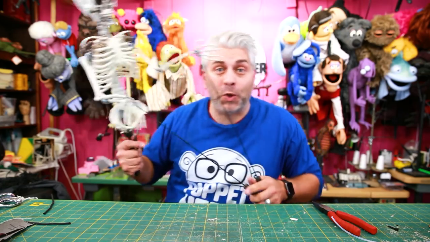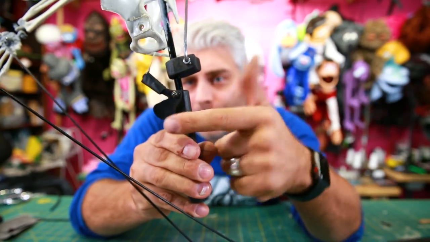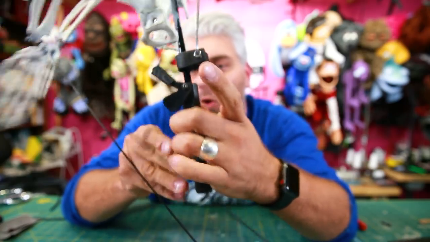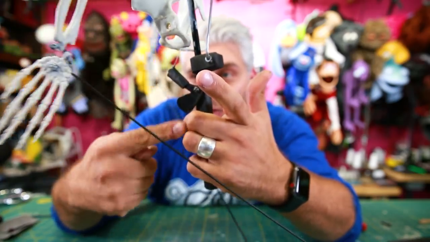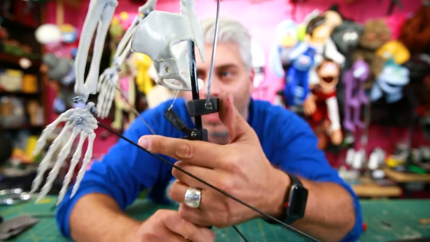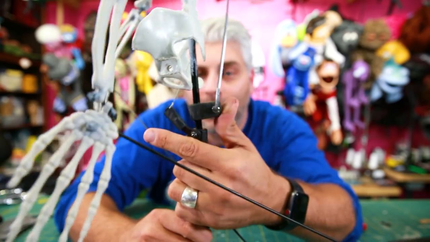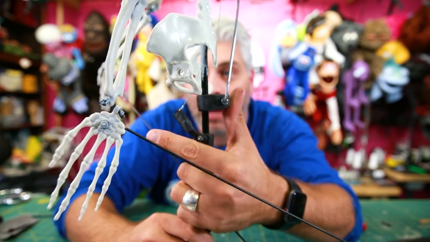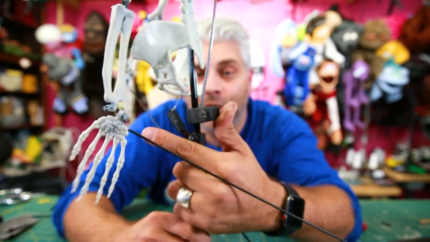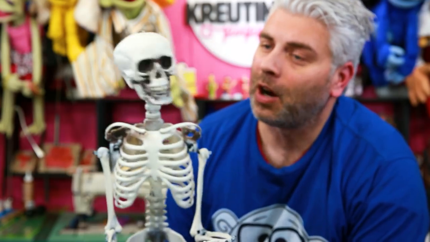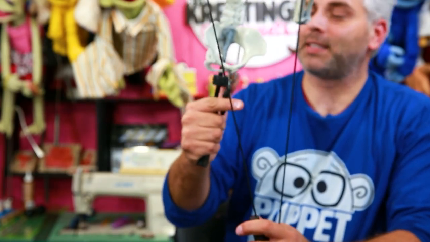Speaking of handle, let's get a closer look. This is how the final handle turned out. You can notice I changed the trigger just a little bit to make it a little bit easier for me to hold. But here's how I do it. I pretty much hold the entire rod with just these three fingers right here. This finger becomes the trigger that controls the mouth. And I can move the head side to side by sliding this with my thumb. And I can make the character look up by pulling down like this. And I can make it look down by pushing up. And I can also do that all in one motion just like this since it slides on that rod. Now just to show you those motions again, that's the moving of the mouth and the head going up and down side to side all around. Just by doing those exact same motions.